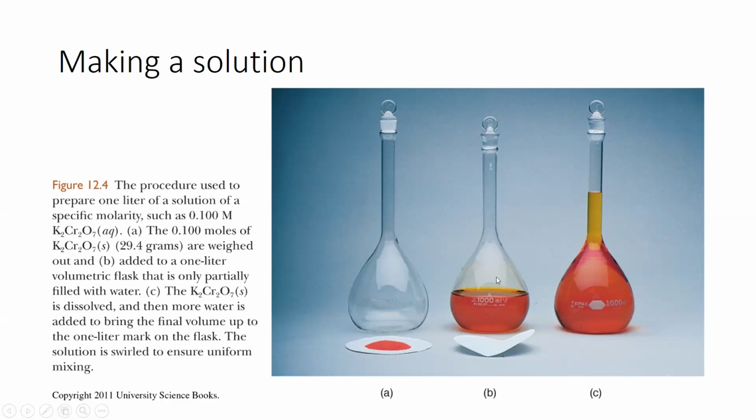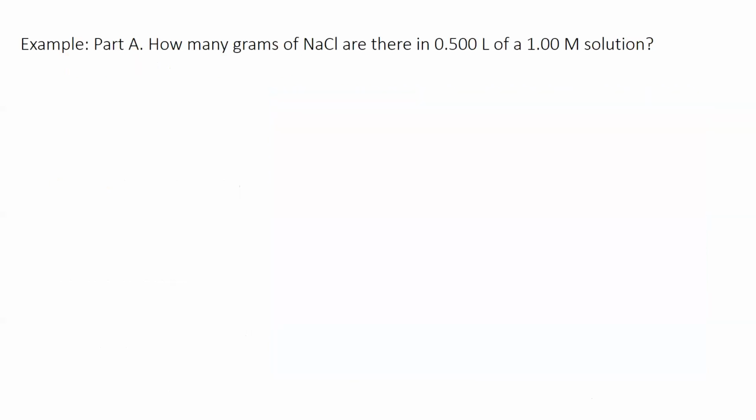The reason you don't fill it up to the line first and then add your solute is because then it would make the solution a larger volume than what you're trying to measure. So if the line was here, and you were to then put your solute in, the level of the liquid would go up past that line and you wouldn't have a solution with the correct volume. And so that order is important for making solutions. Unfortunately, it looks like we won't be doing that in lab anymore, so we won't get that experience.